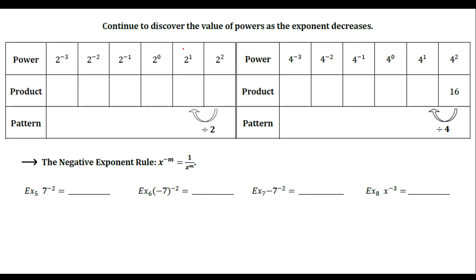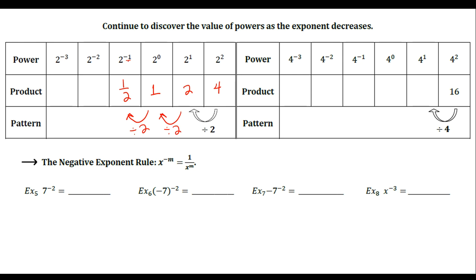Now let's take a look at some examples where we are continuing to decrease the exponents. So again, we're just going to start and use our pattern of division. We know that 2 squared is 4. We divide it by the base of 2 and we get 2. We know 2 to the first is 2. We're going to divide the 2 by the base of 2 and get 1. Again, we know now that 2 raised to the 0 is 1. So we're going to keep going with the pattern. So we have a 1, and we're going to divide it by 2. 1 divided by 2 is simply 1/2.